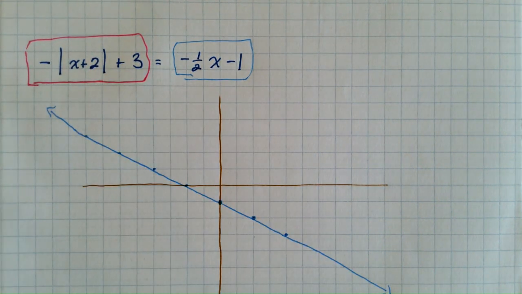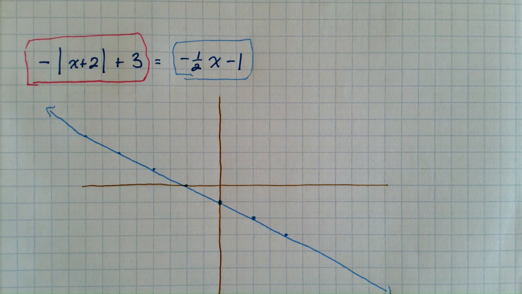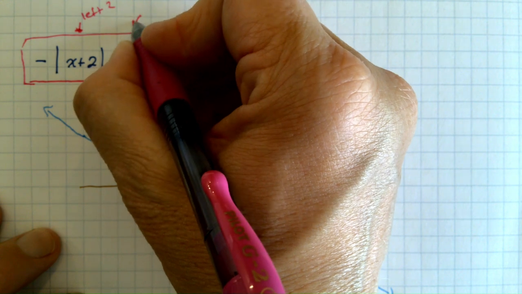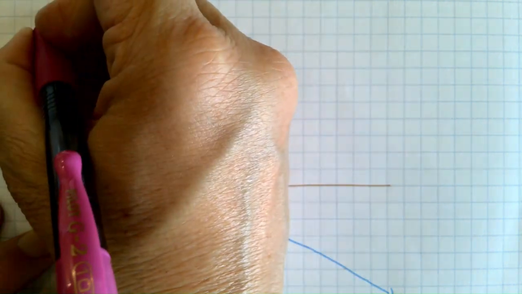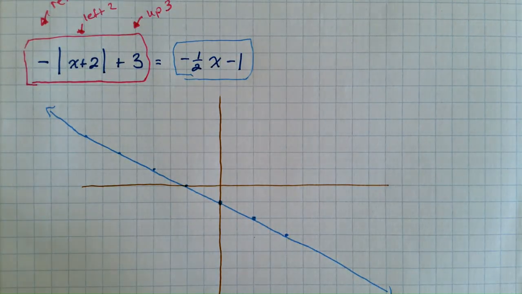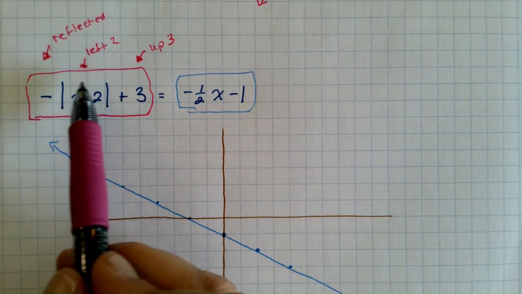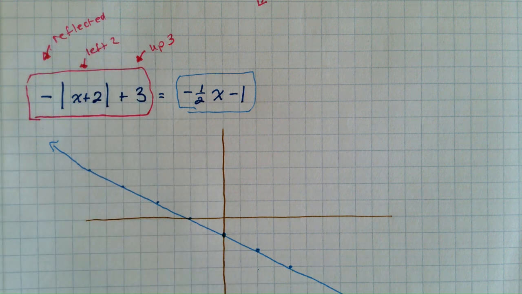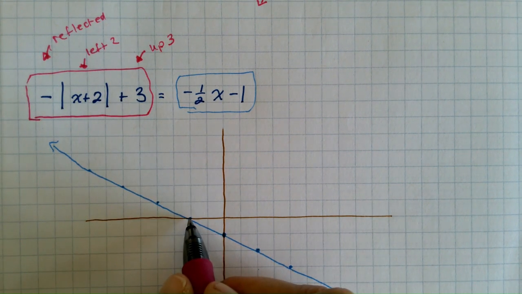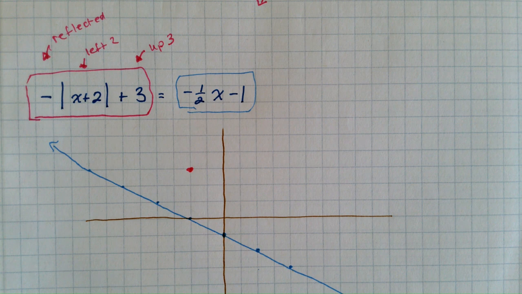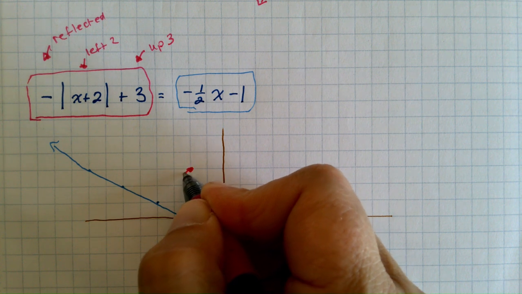Okay, so our parent graph is an absolute value. Absolute values make V's. It's been moved left 2, up 3, and reflected. Again, the order of operations that happens in is left 2, reflected, and then moved up 3. So left 2, flipped over the x-axis, and then up 3. Sorry, I said y-axis, I meant x-axis. And it's going to make that D shape. The slope is not changed, so it is a 1, 1 shape.